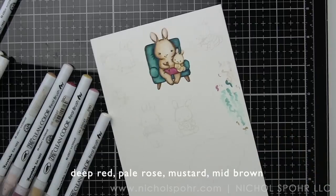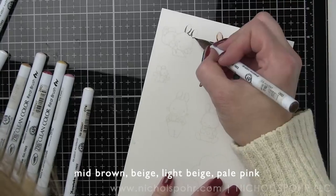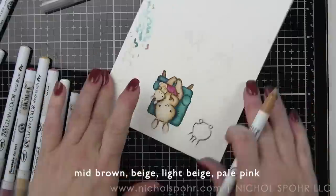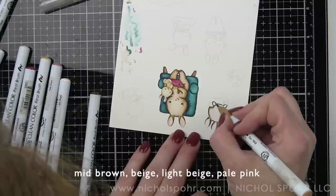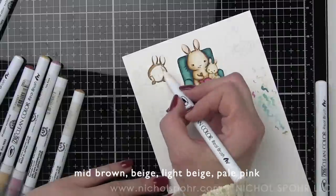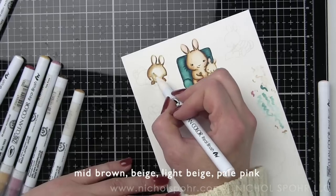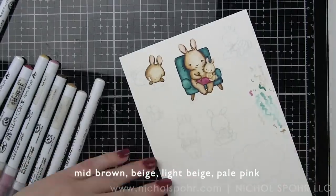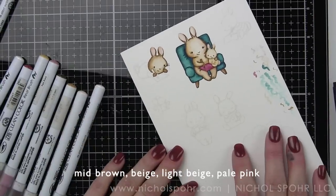I know I've mentioned this before in videos where I use Lawn Fawn and Mama Elephant, but one of my favorite things about their collections is the consistency and that they keep bringing out more images and critters. The little agenda series mixes and matches and works together. That is one of my very favorite things - to mix and match, to take older sets and pair them with new dies or cover dies or stamp sets and really extend the life of the products we already own.